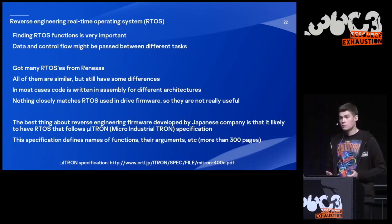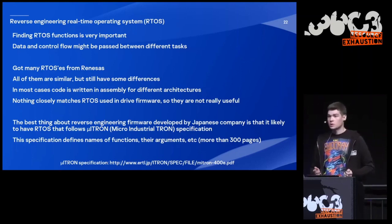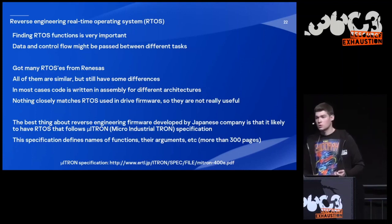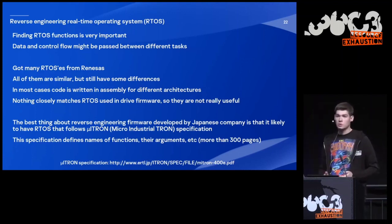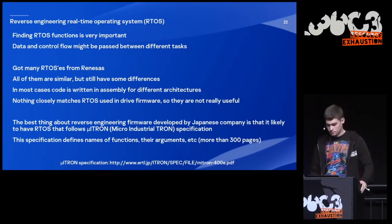But the best thing about reverse engineering firmware developed by a Japanese company is that it most likely will follow the micro-ITRON specification. And this specification is a real lifesaver, because it defines the names of the functions, the arguments, et cetera. There are more than 300 pages, and it simplifies reverse engineering a lot.